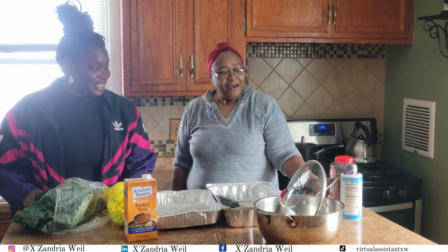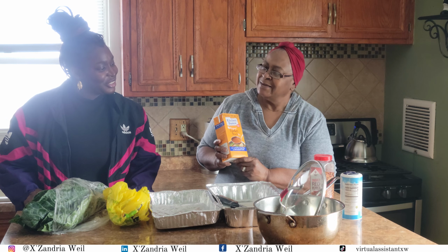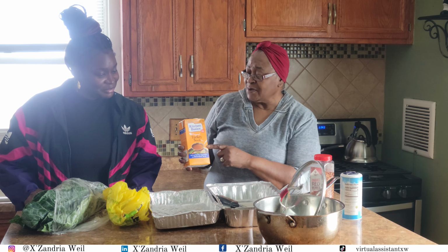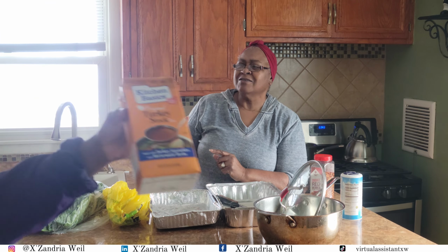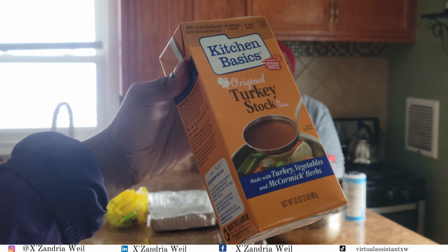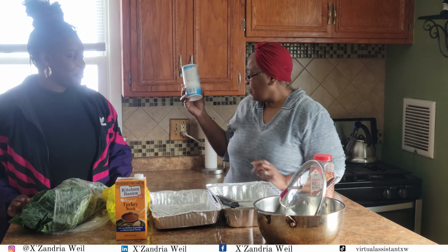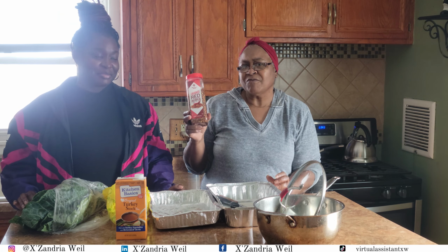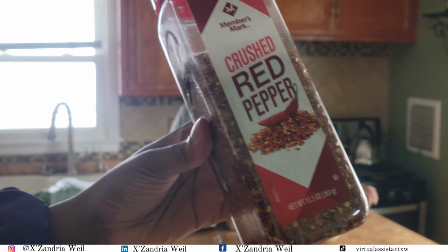What else do we got, Granny? We're going to look at what we're going to use, because we're going to make this semi-vegetarian style without meat, but with the broth of the meat. So we're going to use some turkey broth. The turkey broth has quite a bit of sodium in it, so I would not add salt, okay? So we could put that away because we're not going to use it. And then we have some red pepper flakes. And some people like to put a little vinegar in it, but we don't.